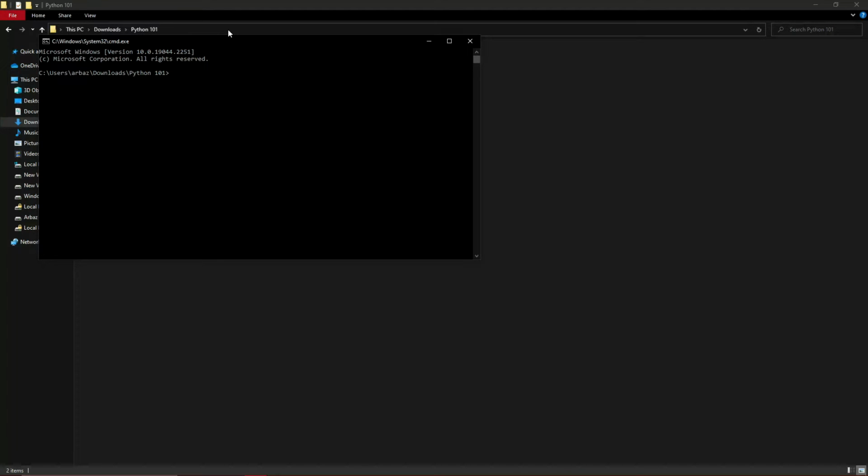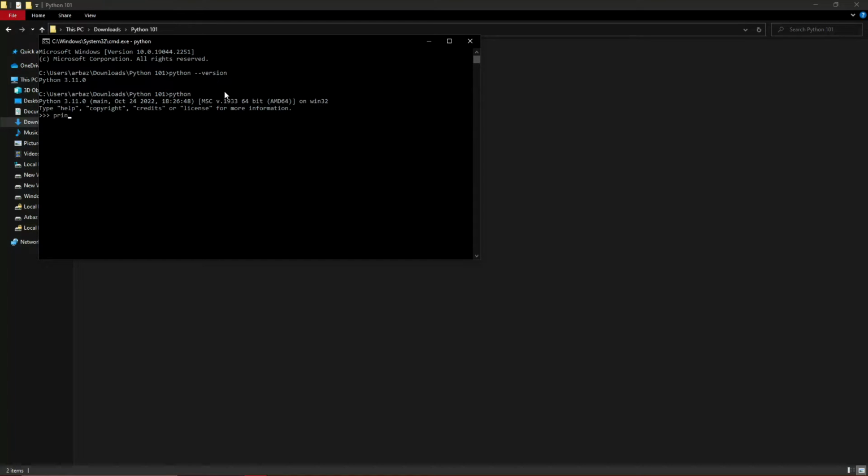and it will open a command prompt over here, and we will just type here python, and we will add hyphen version. And if I hit enter, you will get this Python version that we have installed on our system. So if we just type here python, in that case, it will open the interpreter. So this is the Python interpreter that we can use to give some commands.